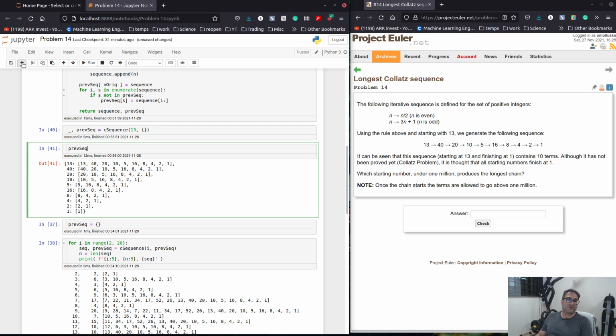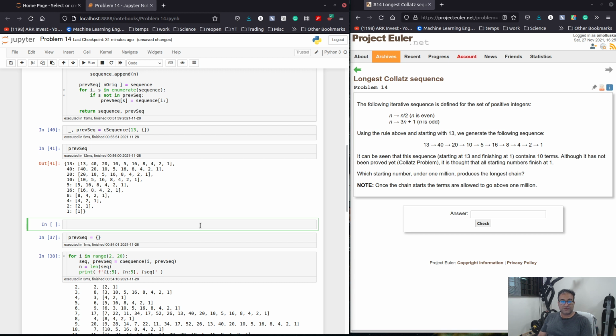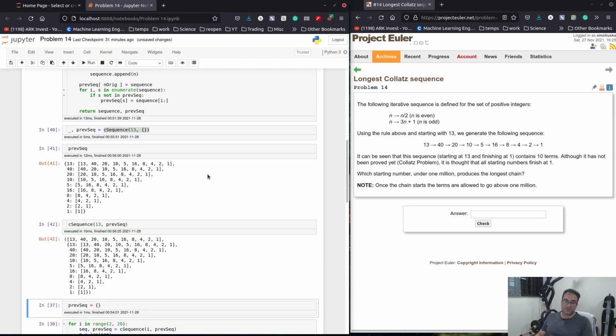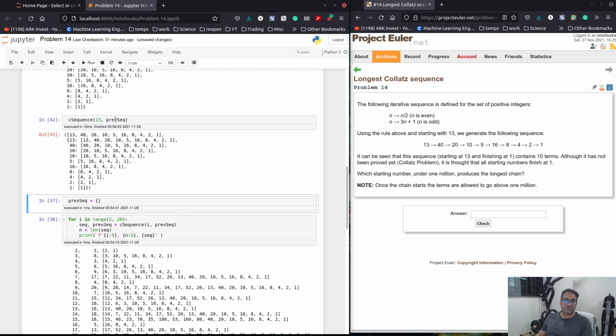Now if I go ahead and ask myself what is previous sequence, what is this, if I pass in one more time, it gives me the same exact result. But now if I go ahead and say 40 is added to the list, okay, like it should be.